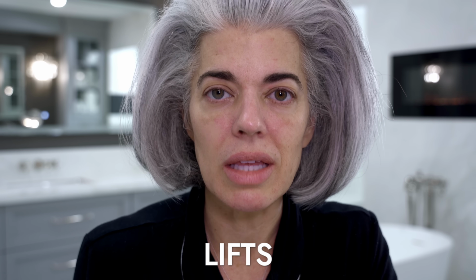So this is a reverse makeup technique. It's been around forever and ever. It was really going viral over on TikTok this year, and I wanted to bring it to you. I'm not trying to look younger. I'm not trying to do a ton of makeup. If you don't like this process or you don't like this technique, you don't have to do it. It's really up to you. I'm showing mature women how they can be included in different techniques on maybe just switching it up a little bit, doing less, not so much makeup. And this really lifts and sculpts the face. And that's why I think it's really important for mature women to know about this technique.